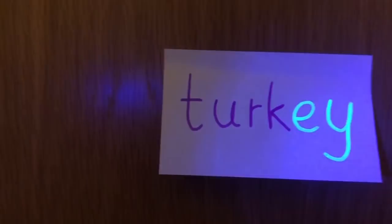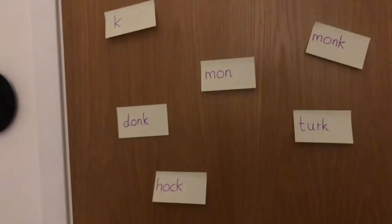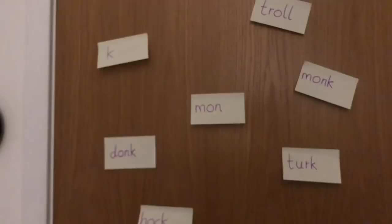Are you ready? Now I'm going to go into a word. Here they all are. We've got 1, 2, 3, 4, 5, 6, 7. I'm going to walk up close to the word and shine the torch on it, and I want you to try and read it straight away. Are you ready? In 3, 2, 1.